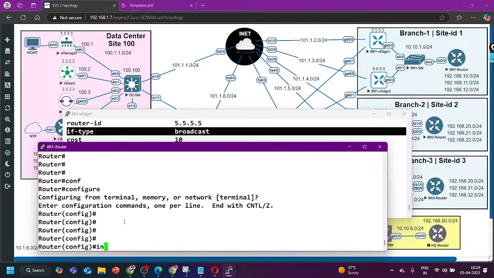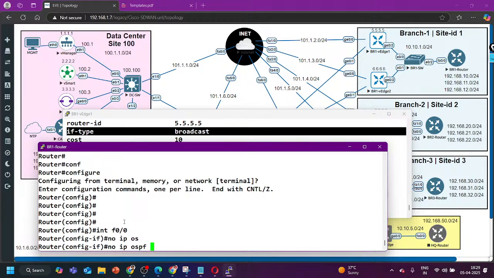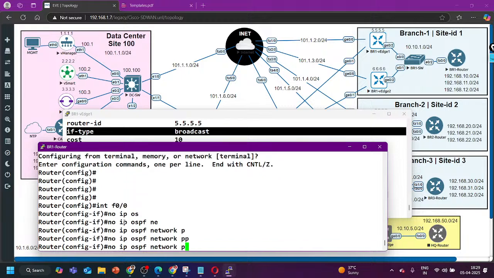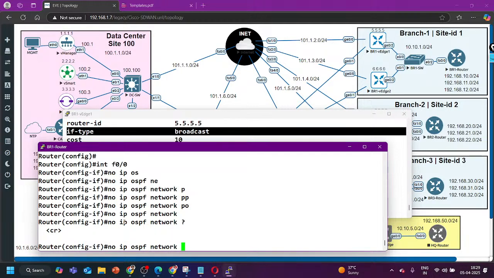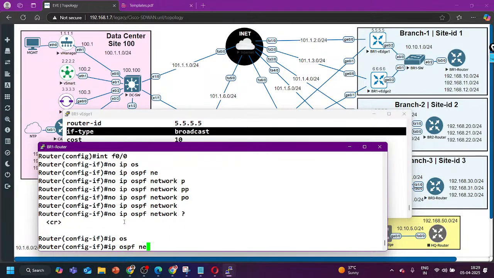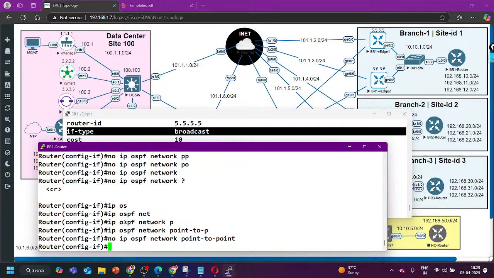This is the issue. Interface F0/0, no IP OSPF network point to point. No IP OSPF network. IP OSPF network point to point, and say no to this.